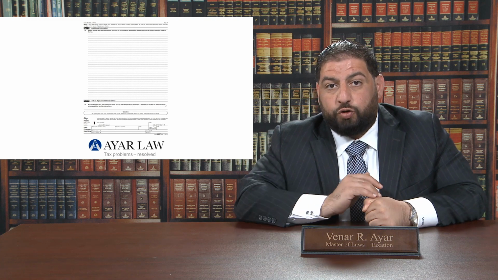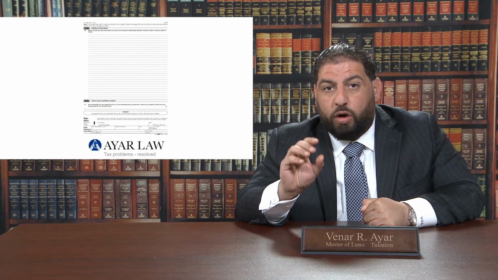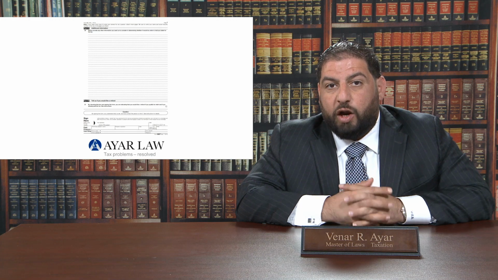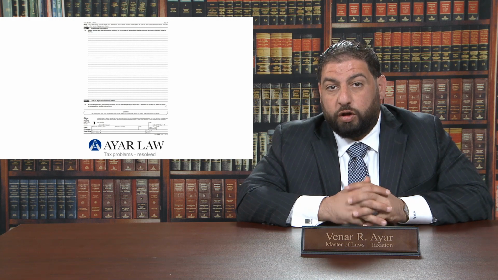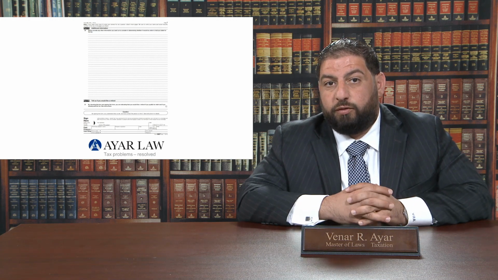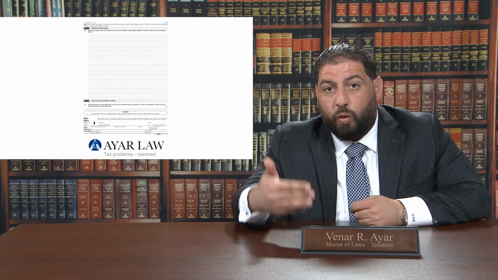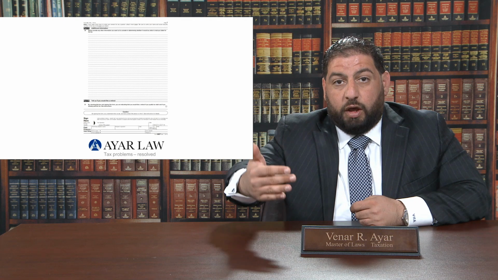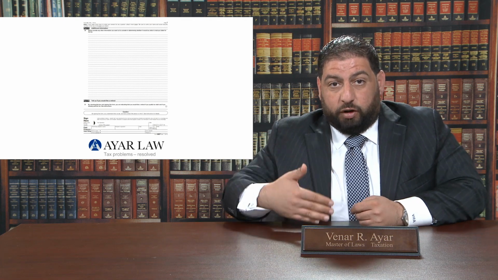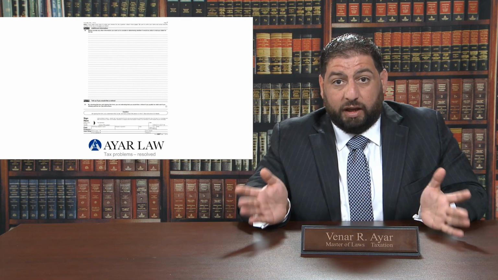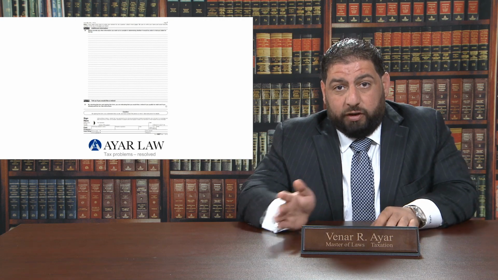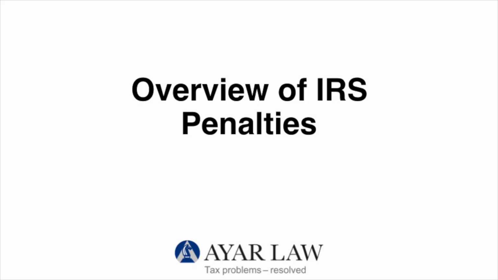Much like we're going to talk about shortly in penalty waivers, you don't want to just give them the facts and hope they came to the same conclusion you did, which is that your client qualifies for relief. You need to give it to them in writing, explain to them why you think your client qualifies. Go through all the qualifications and all the factors and make a discussion about it all and convince them to grant relief. That's it with the overview of innocent spouse.